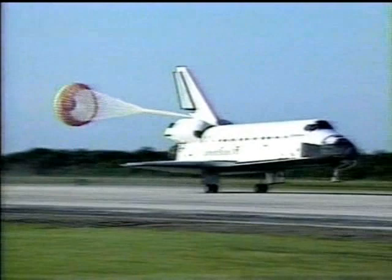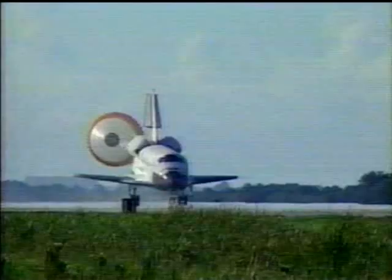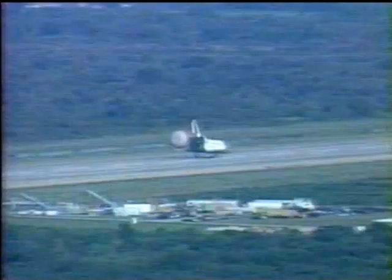Drag chute deploy. This is the first time a drag chute has been used when the shuttle's nose gear is up. This is the third time a drag chute itself has been used on one of the shuttles. NASA wants to try out the drag chute as a means of slowing the shuttle down so that the shuttle can land on shorter runways, and also it puts less wear and tear on the brakes. NASA wanted to land at the Kennedy Space Center and took pains to do so because that's where the equipment is and the researchers are to get the animals and the results of the various experiments that have been conducted in the Space Lab module over the last week. So NASA put off landing this morning by one orbit, about 90 minutes or so, so that they could have an opportunity for better weather at the Kennedy Space Center. And as you could tell with just a few clouds, the bad weather, the storms moved out to sea, and it was a beautiful landing for the Shuttle Endeavour.